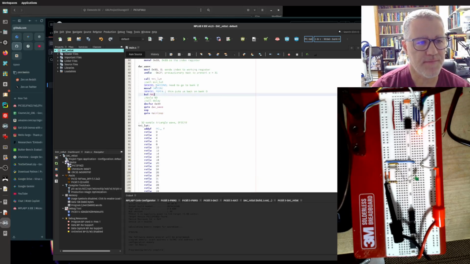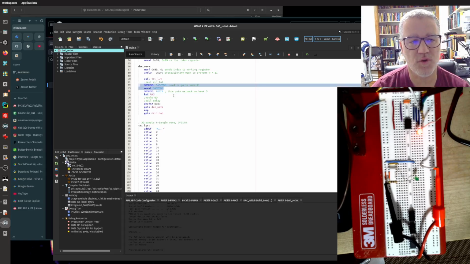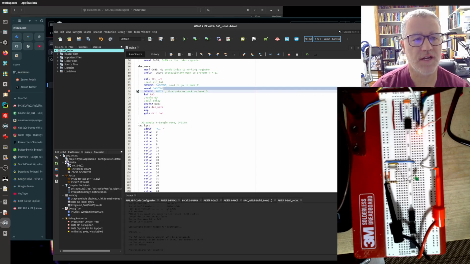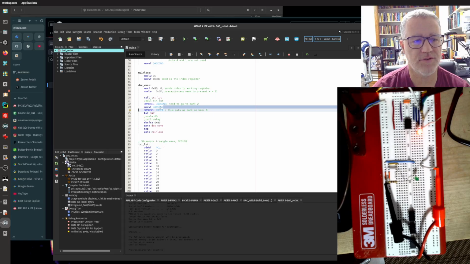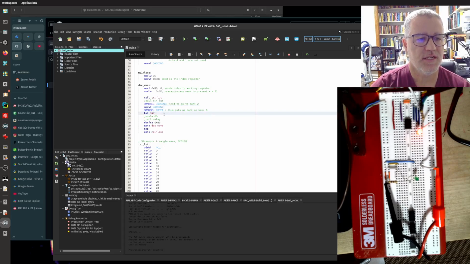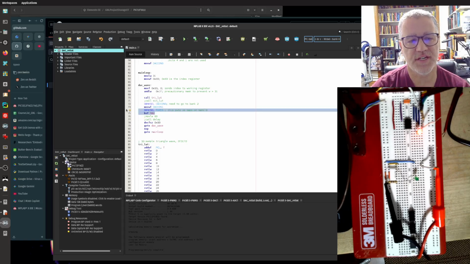Okay, that comes back. We need to go back to the DAC bank, which is bank 2, and move the contents of the working register, which is whatever it came back from here. In this case, it would have been 0 the first time through, and send that to DACON1. So that's going to be the actual output in voltage. Then this is just to give a little indicator LED. So we're port A. I always use port A for bank 0. I just remember that's bank 0, and set the LED there.